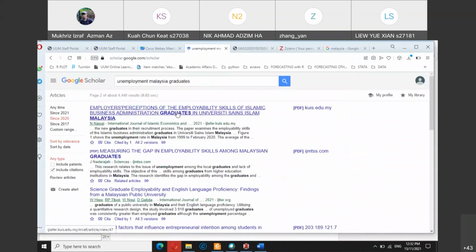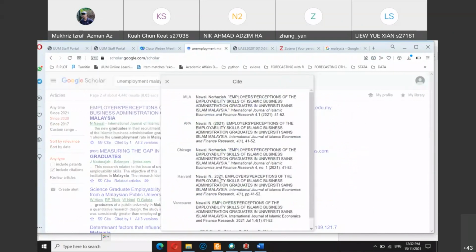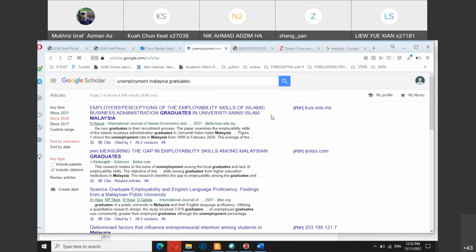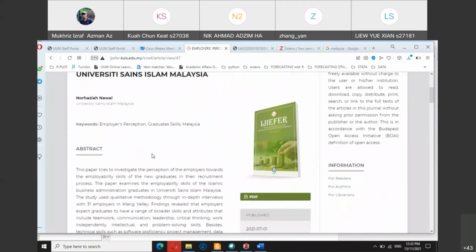For example, this one. If you go to this one, you can see that the whole title is in capital letters, which is not correct. Not all words should be in capitals. So if you use the automatic feature, you click on EndNote and you get the file here and you import it into Zotero, I think most probably you will get the same format. But I think the way to do it is to click on this article, click on the title, and then download from the journal itself.